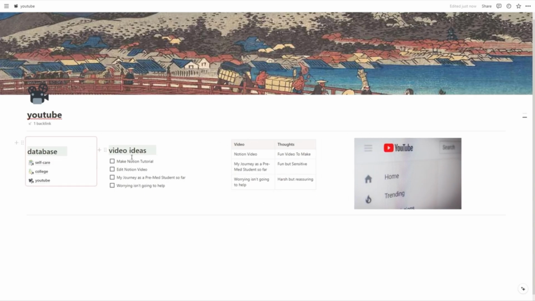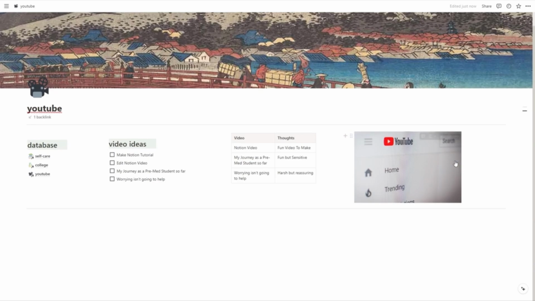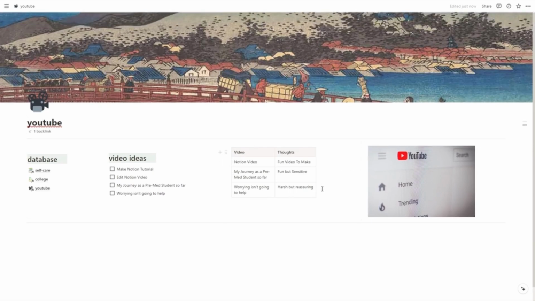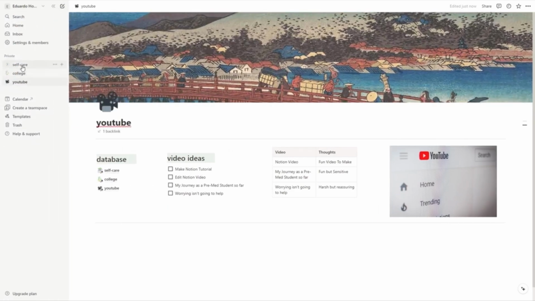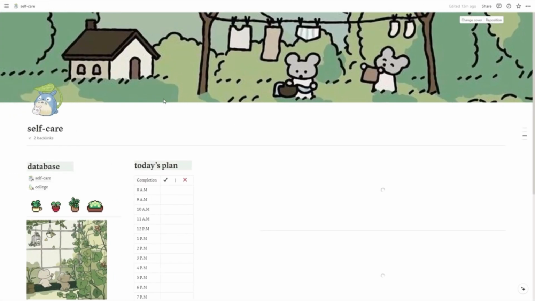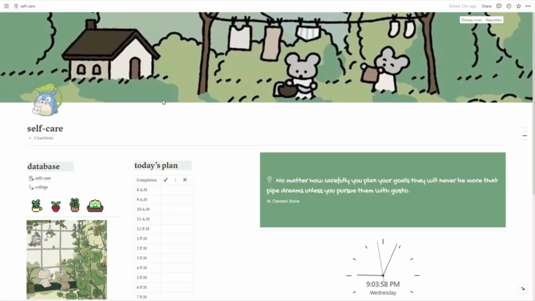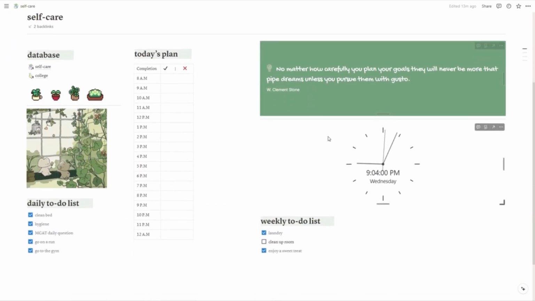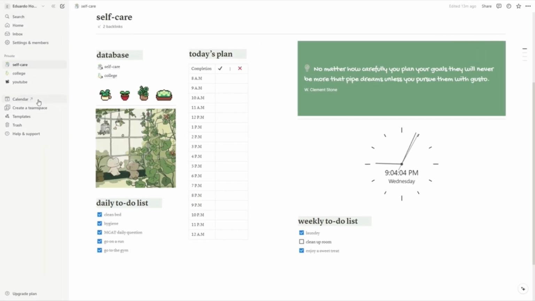So here, as you can see, I have 4 columns on my desktop. But as a fair warning, I don't think iPad Notion really likes 4 columns. In the amount of testing I've done, it loves 3 columns. Like here in self-care, I will show y'all 1, 2, 3 columns, right? The database column, today's plan column, and the quote column. That's a sweet spot for me. That's what I like to stay at, and it works perfectly.